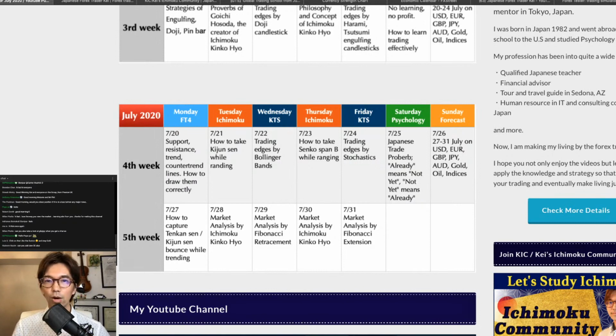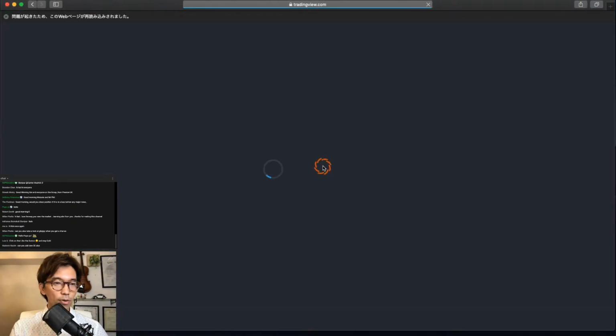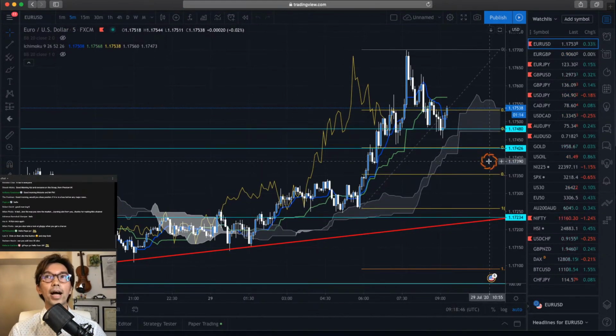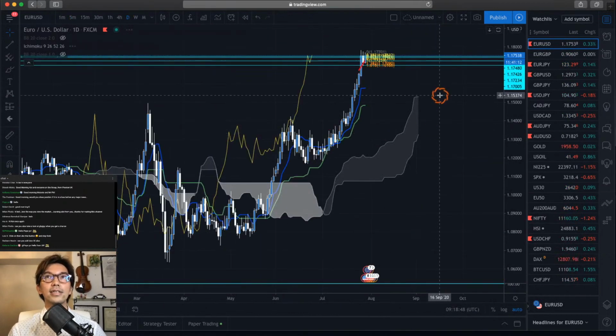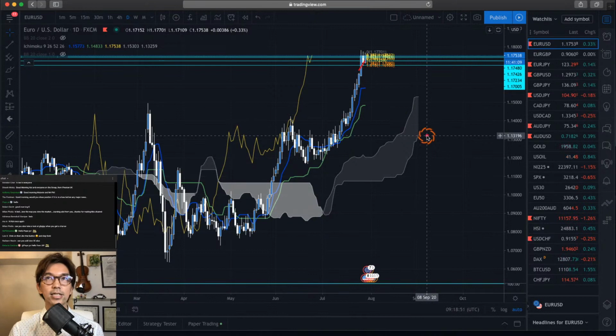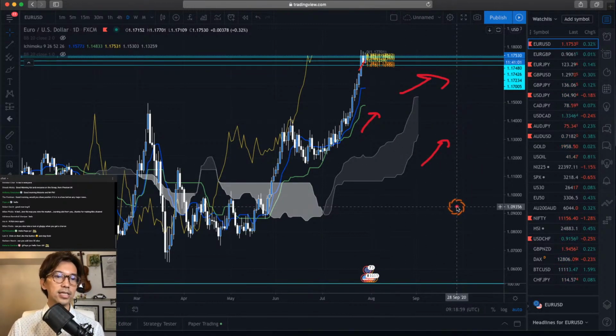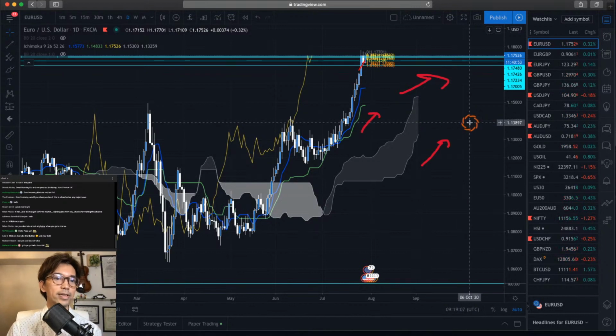Usually when the price is in the Kumo, it's not really recommended to take trades. But I look at the angles of these lines, especially the angles of Senkou Span B, Senkou Span A, and Kijun-sen. And if they're moving up, then that is the uptrend for me. Even if the candlestick is within the Kumo, as long as they're moving up, it's uptrending. So expect the price to be breaking the Kumo upwards in that case.